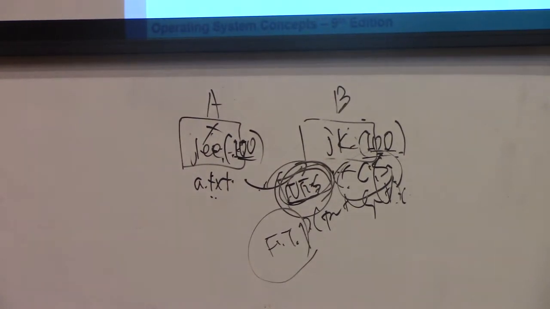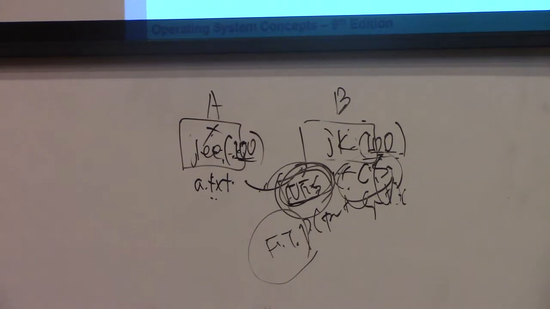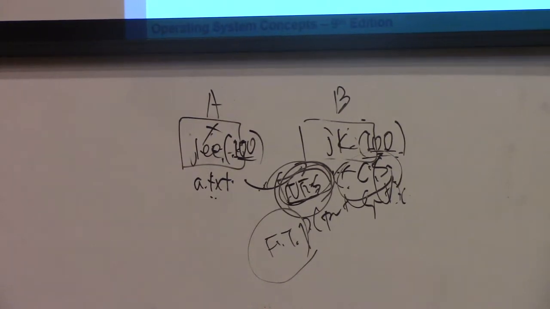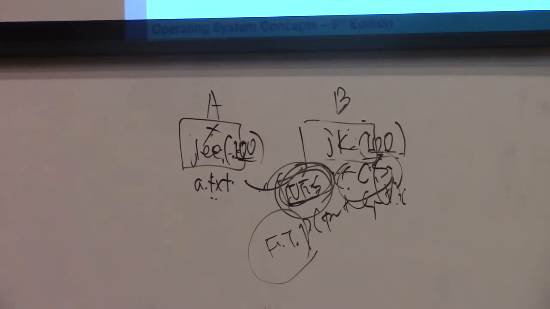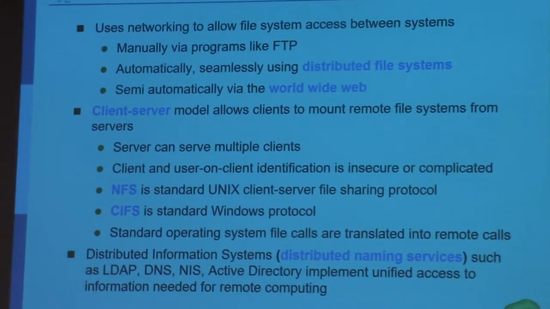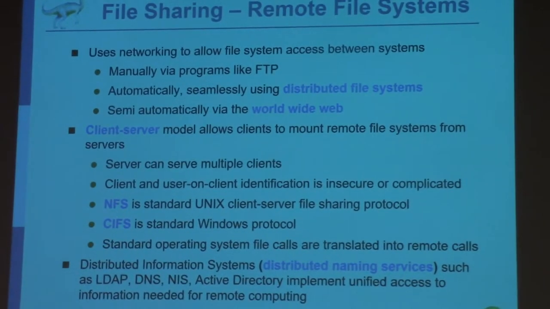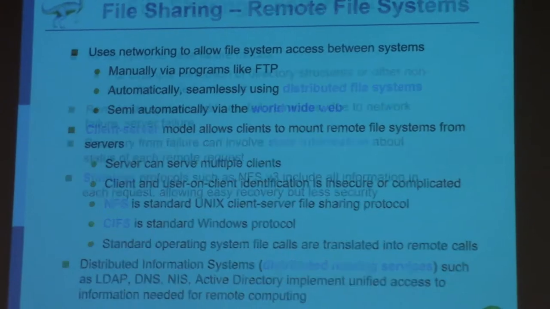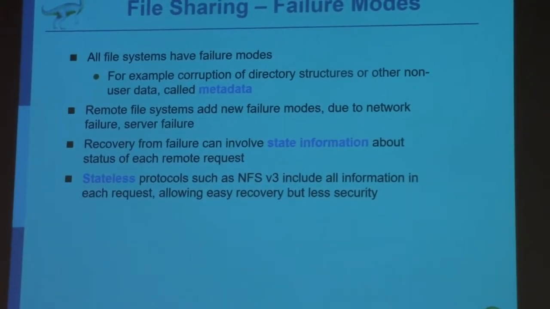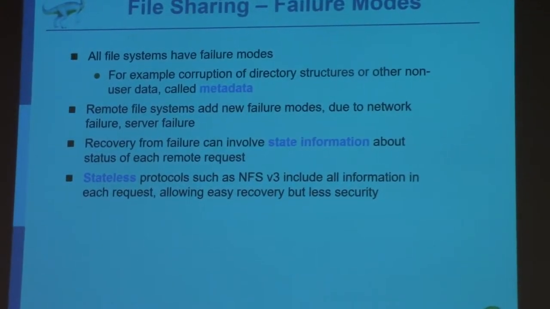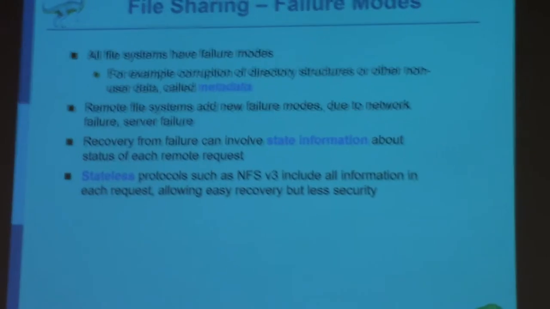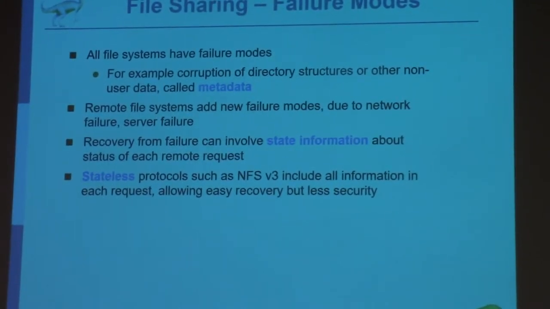For the network file system, there are a variety of network file systems. Each operating system provides a different network file system architecture, like LDAP. You have probably heard about such a thing from Windows: Active Directory. These are mostly called distributed naming services. Network file system is the most popular way to share files across remote servers.